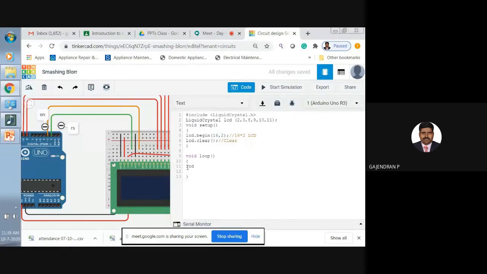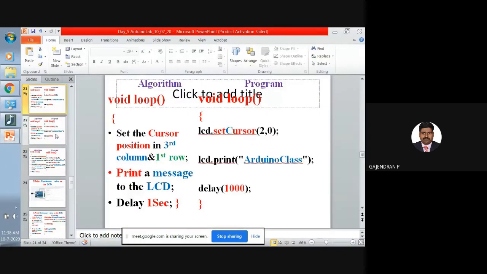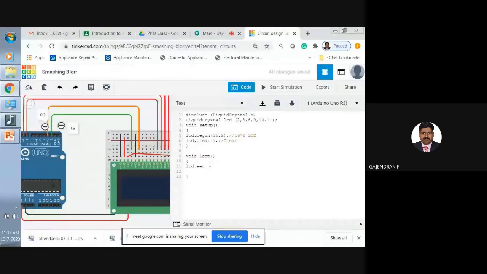LCD dot set cursor. Please observe the syntax. C alone is the capital letter. So set cursor, column number 2, comma 0. Then what is the statement we need to print?